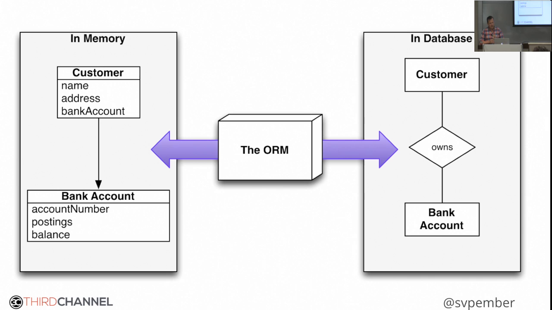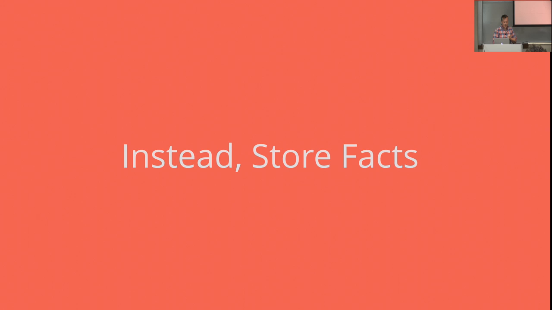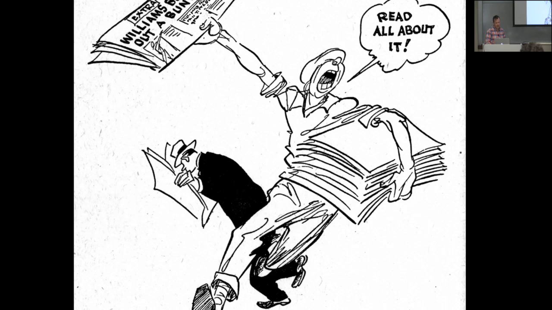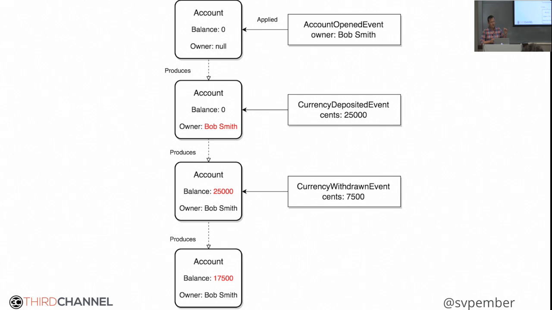And so what event sourcing says is, that's fine, but we're going to do something a bit different. Instead of storing the current state of our models, we're going to store facts about our models. Every successful user interaction generates a series of facts or events within our system. This stream of events is persisted in our database in the order they occurred as a journal of what has transpired. These events can then be played back against our domain object, building it up to the state that it would be at any given point in time.